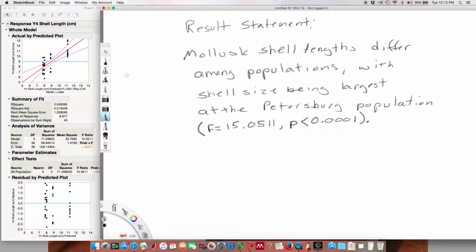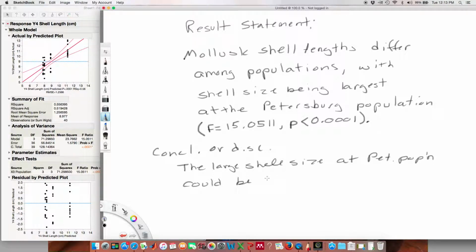So I could say something like this for a conclusion or discussion statement: the large shell size at the Petersburg population could be attributed to abundant calcium in the water.